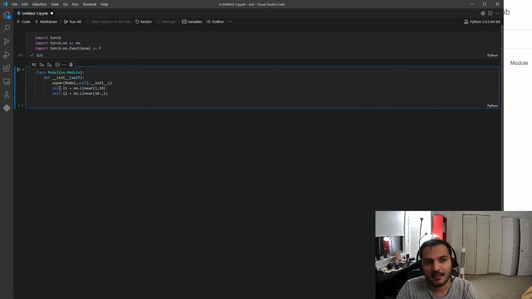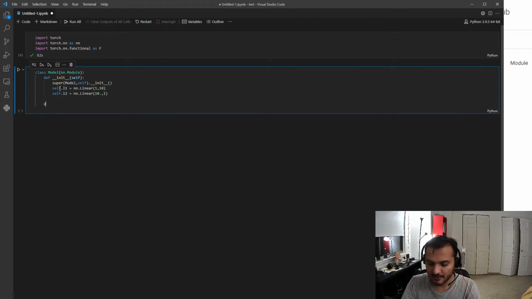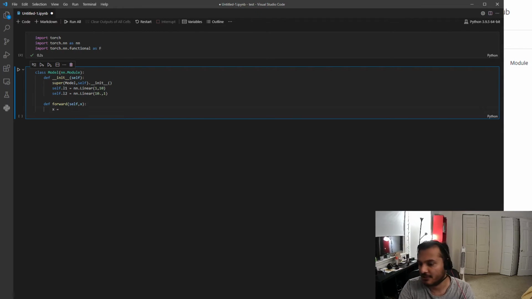That's that. And then I also need another method, which is the forward method. Now this method defines what computation does your model do, or how the data flows through it. You don't need to do a backward pass graph because again, using autodiff, a backward pass will be created. So this is pretty seamless. So you define this forward function where I specify the input of my forward function. Also need self.